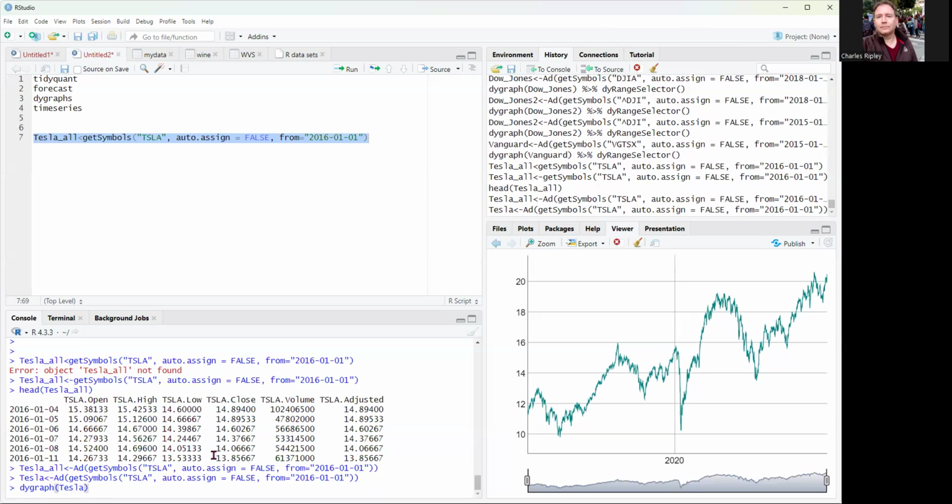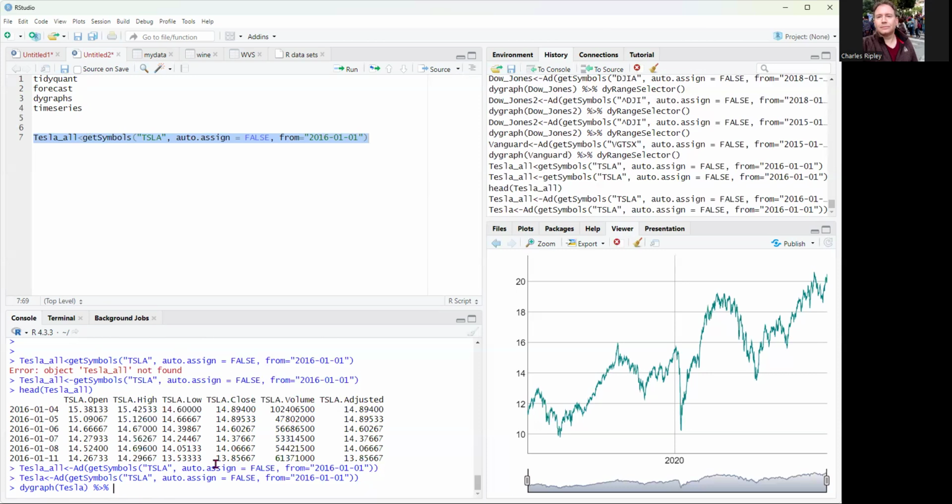But this one has a weird thing. You hit Control Shift M, and you have these two. You could also do it manually, the percentage, and then the point towards this. This is piping it in. The dplyr package uses it, and I don't even think I have dplyr on now. But anyways, the digraph uses it.